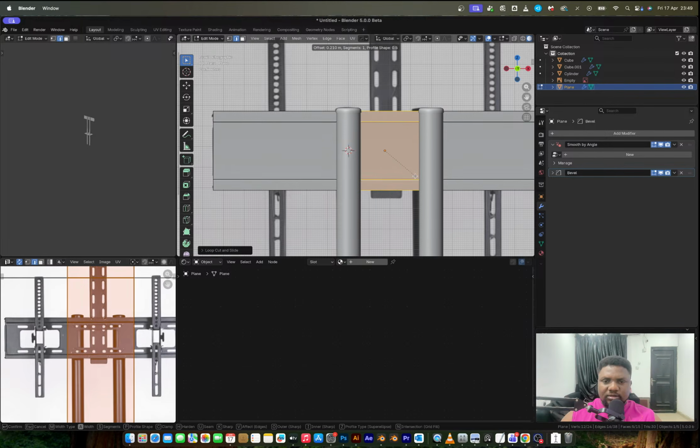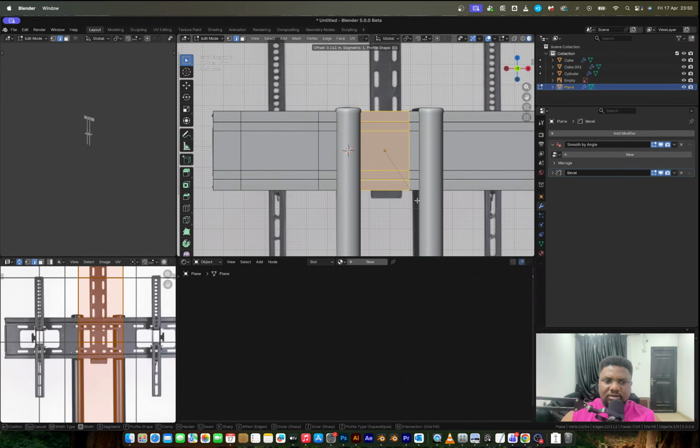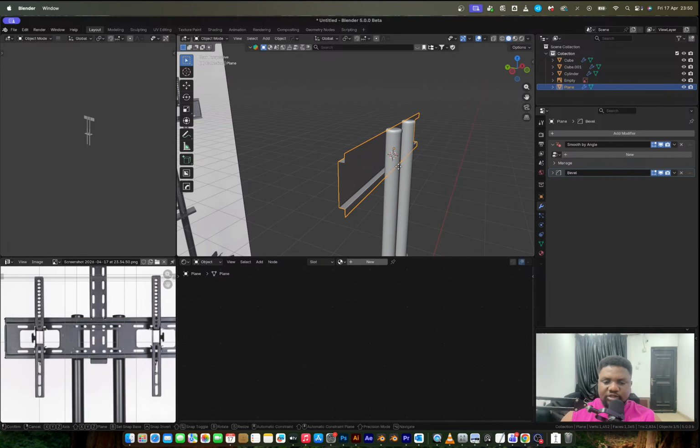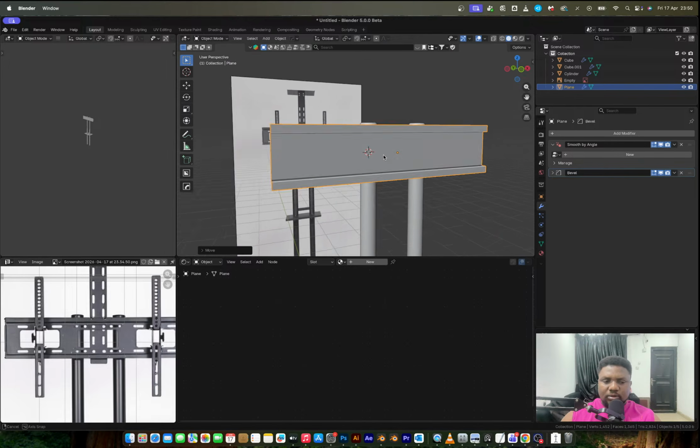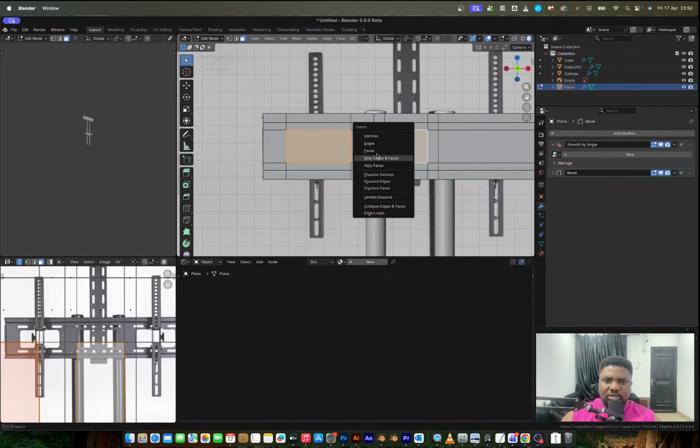This requires a certain amount of bevels actually. So right here, I'll add bevel right here. I'll add to this part also. And then right in the center, I'm going to add one here. There's going to be one here. Let me do that again. Like so. So I'm going to move this to the front of this, like so. Right? And then I'm going to delete this.